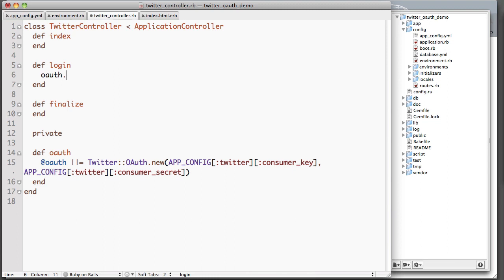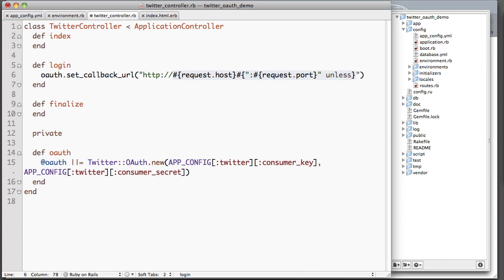The first thing that we want to do, though, is we want to set up a callback URL so that Twitter knows where to send the success response back to. So we'll set it up to come back to the request.host. That way, if we're in production, it can be www.whatever-your-domain-is.com. And in this case, because we're doing it in development, I want to use the port as well.